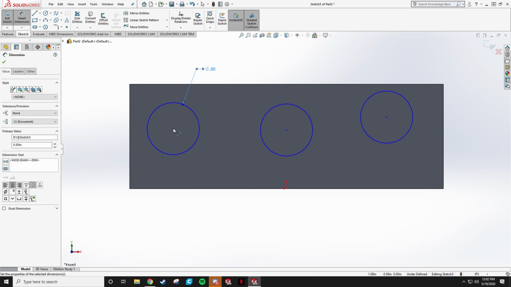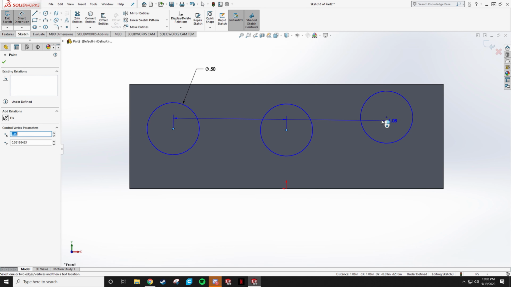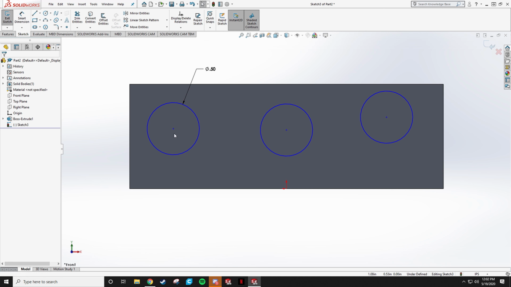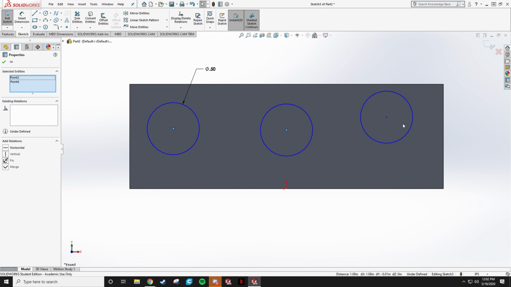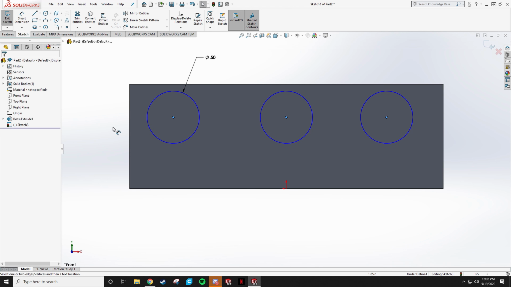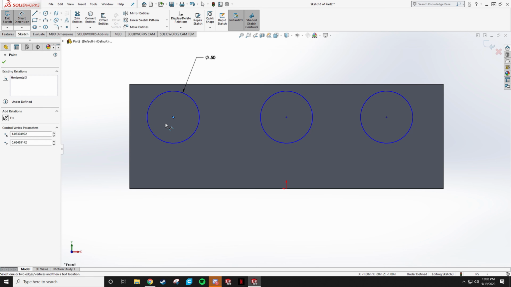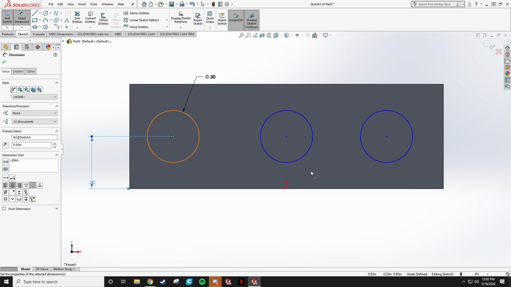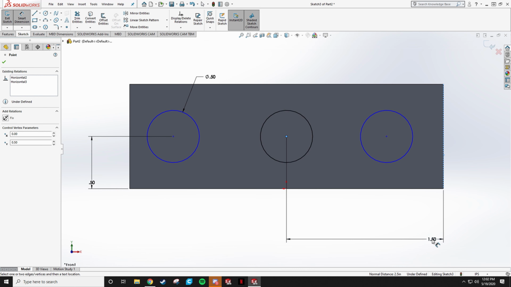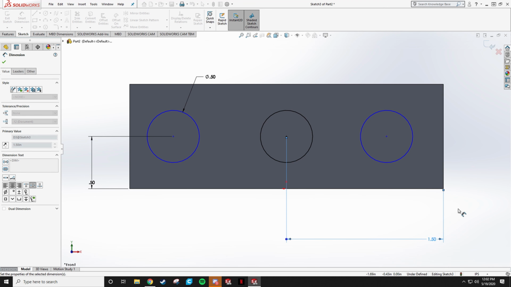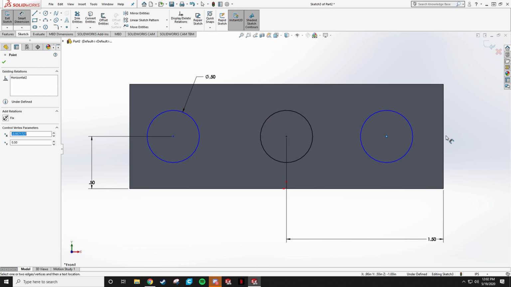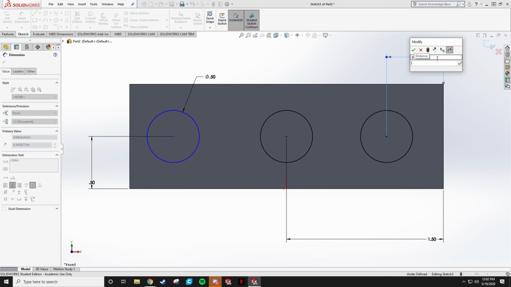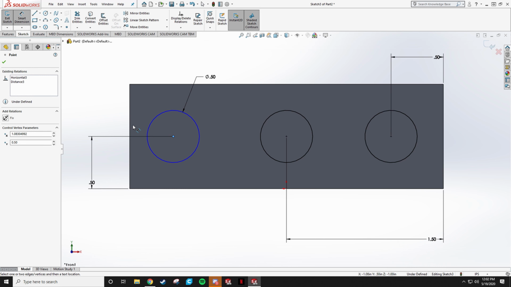And then what I can do is select these points. That's dimensioning those points. I can select the points and make them horizontal. Look at that! And now if I do this, I centered them all up. Isn't that nifty? And now if I do this, and then I can dimension these to the side.